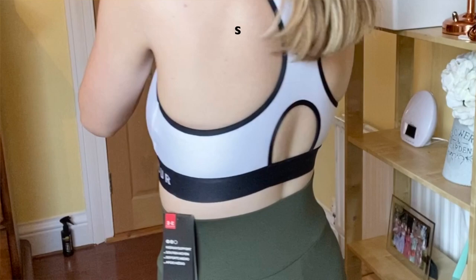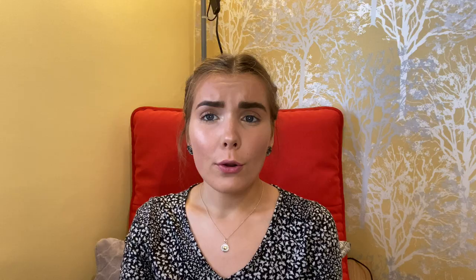The next item is this Under Armour training mid-impact logo bra in white. Without tan on nothing really looks great, and it seems somewhat supportive. I got it in a small and it was £26 reduced to £17.65. I'll admit the brand is what made me buy this - I don't think it's a particularly pretty sports bra but I figured Under Armour was a very good brand. An extra small might have given better support. I'm quite specific about sports bras I run in, but I think it'll be kept since I only have two or three I'm willing to run in.